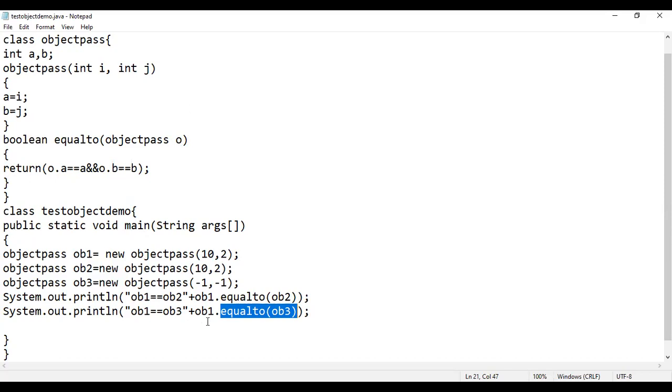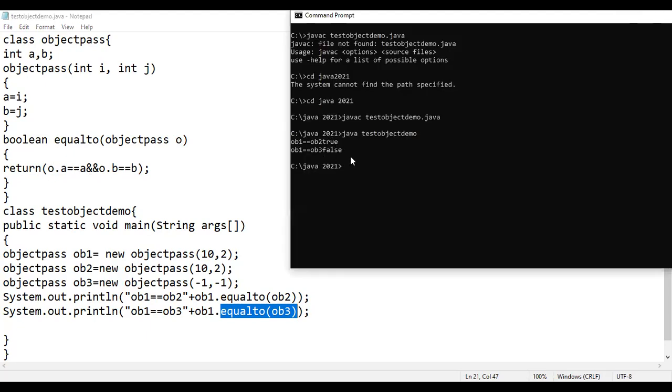O will refer to object 3 and it will check the values in both statements. In both cases the values are not the same, so it will give you a false answer. You can see that in the first case it gives true and in the second case it gives false.